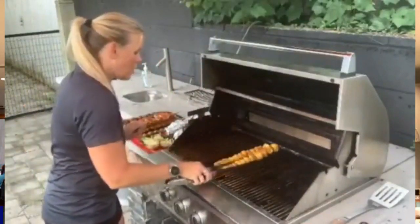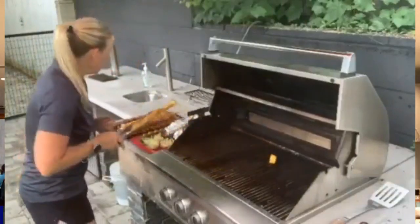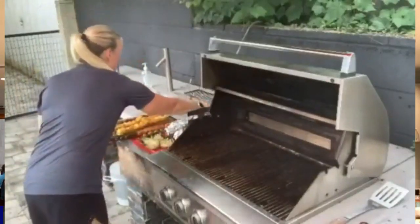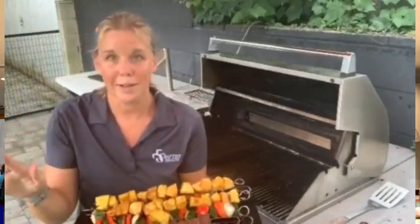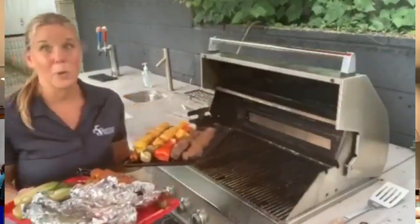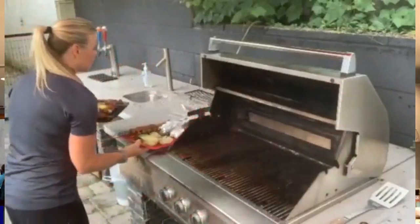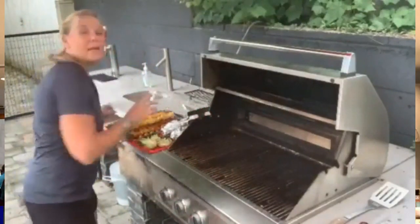And then we're gonna pull off our pineapple too. Oh, I lost one today. All right, look at that. Just absolutely ready for a feast. And as I said, we got tons of food just waiting to go inside, but thank you for joining me today. All right, hope you guys enjoy. And I hope some of these tips will be helpful for your next barbecue.